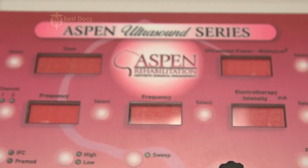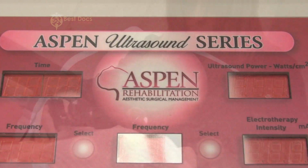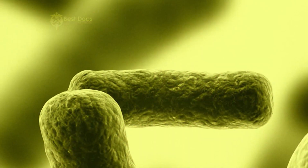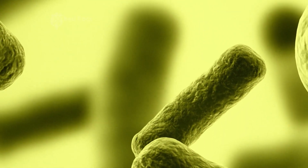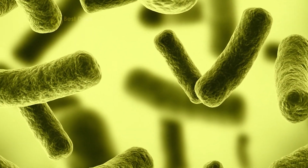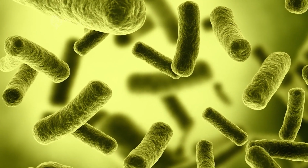The Aspen after surgery actually gives us a non-operative measure to treat that. And what is involved is this: the impetus for that contracture or hardening seems to be bacteria, and it can be seeded from the breast because it's an open gland into the environment. The bacteria that's found on that capsule is normal bacteria found on the skin. But what happens is when it lands on that implant, it acts differently than bacteria elsewhere in the body and forms what's called a biofilm, like a shell around it, so that the antibiotics can't eradicate it.